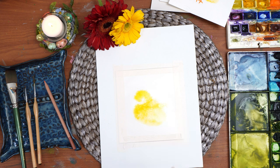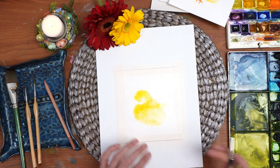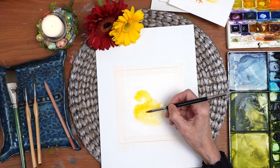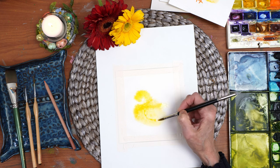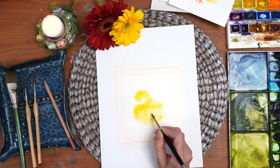I don't want to touch the beak until this is completely dry, or the eye, because I don't want it to spread. Same thing with the feet. I'm going to take that deeper color and just mimic a little wing. Add a little texture.